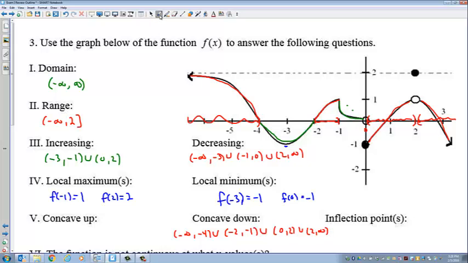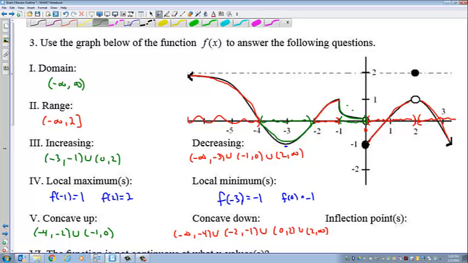And then it's concave up where it's green. So from -4 to -2. Union, and then -1 up to 0. And again, if you color code it, just like we found local maximums and minimums, it's where we change color. For inflection points, again, it's where we change color on concavity, so where we change concavity, basically. So wherever I see changes in color, I have inflection points.